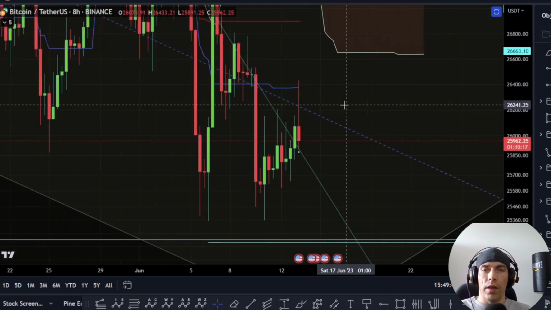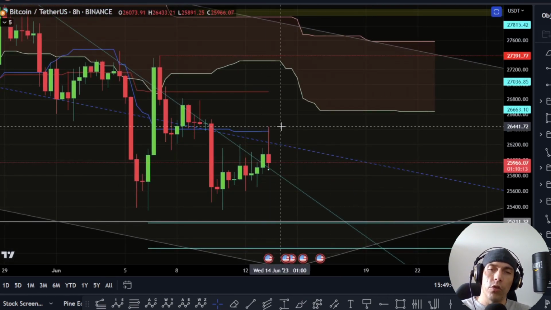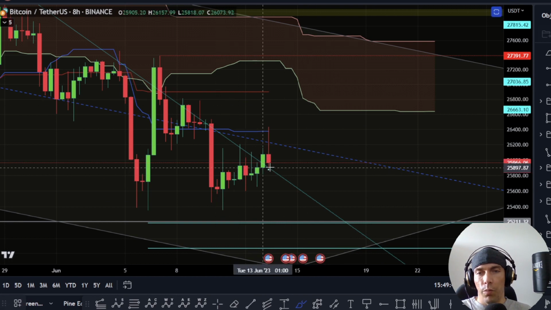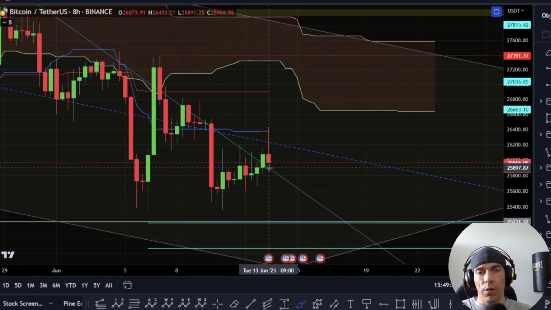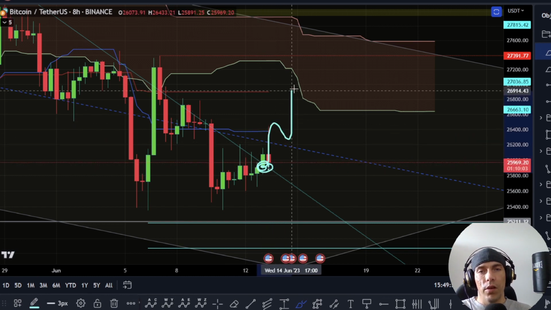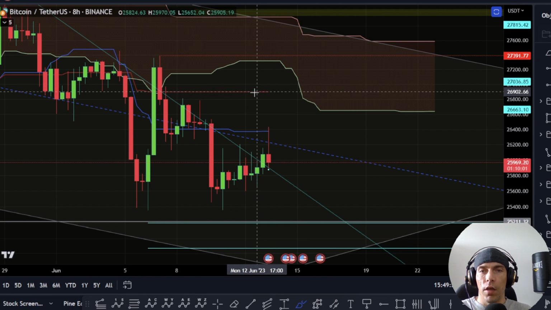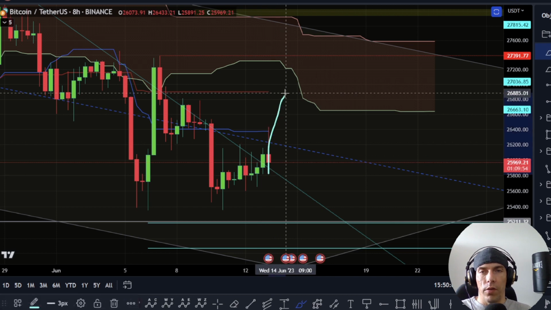So I'd be keeping an eye on those levels if we do actually see price move up into that zone. As well as that, if we come here onto the 8-hourly, what we can see is we've got a rejection off the conversion line and we have moved back down. Now we do have that lower cloud support sitting within this zone, so potentially what we could see is that we could find support on some of those levels and then see price be gravitated back to the upside here. So the baseline is actually sitting back here towards this 27k region, which I would be keeping an eye on if we do see that move to the upside.